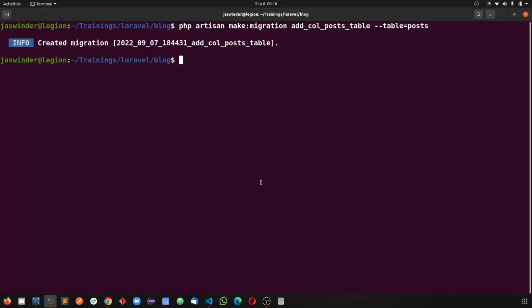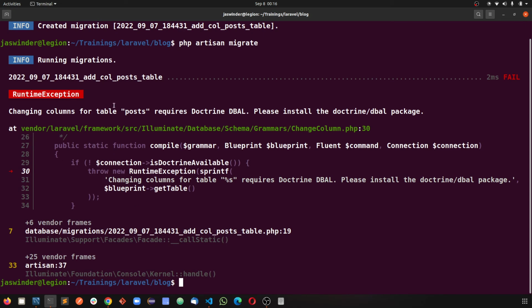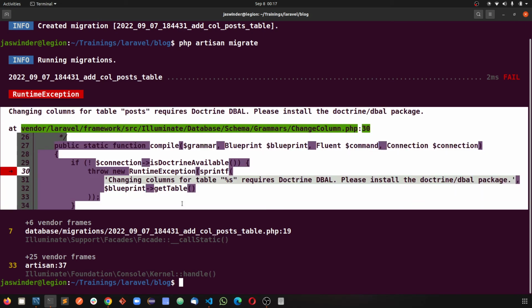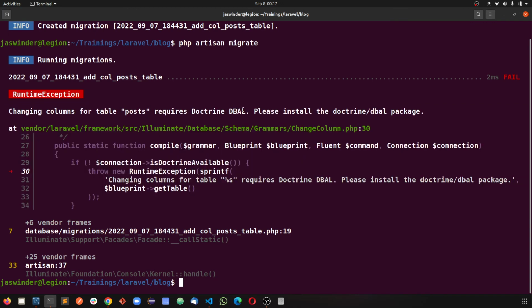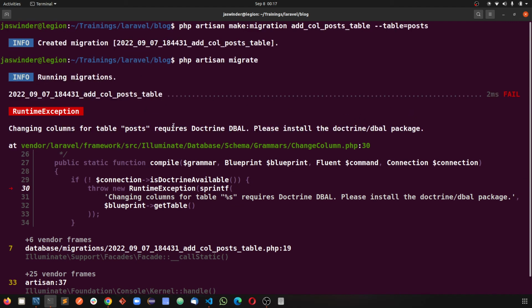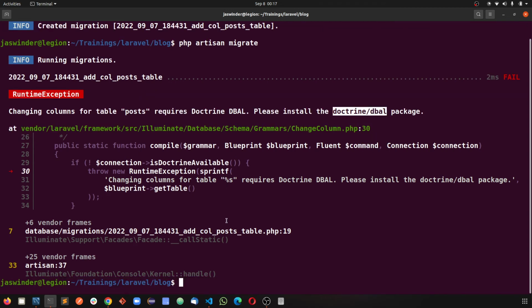Let's run this migration. PHP artisan migrate. Oh, okay, one very interesting thing. This is not an error at my end. It is actually something which Laravel should have taken care of, but I don't know why they have not. Whenever you are updating a column, see this thing, change. Whenever you are changing a column, remember you need one library to do that work, and that library is doctrine dbal. Now we have not yet studied how to install a new library, but let's quickly do it, because without this our lesson will not get completed.